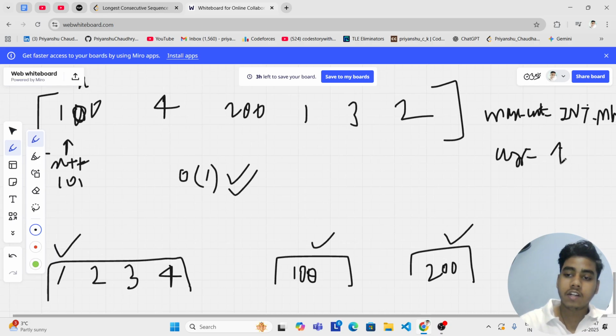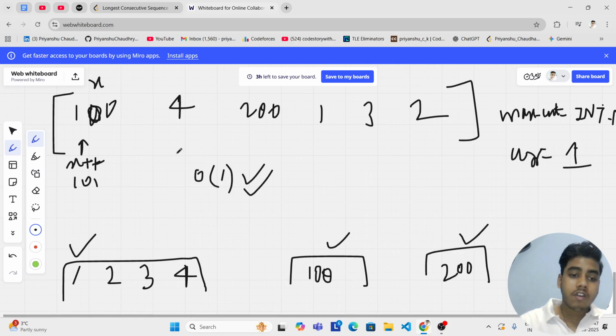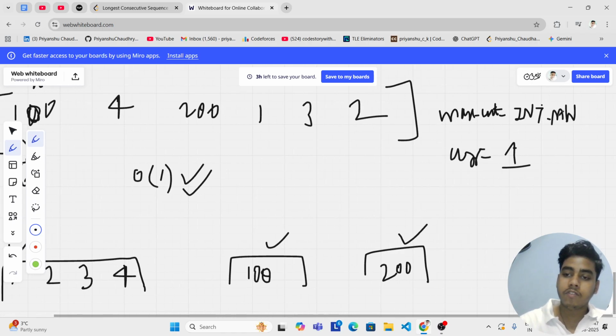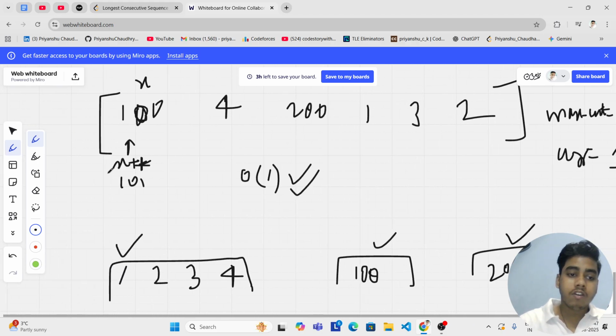If we find x plus plus, that is 101, is this in the array? No, it's not in the array. So we just move on and update our maximum count. Maximum count will be 1. Now we will move ahead.